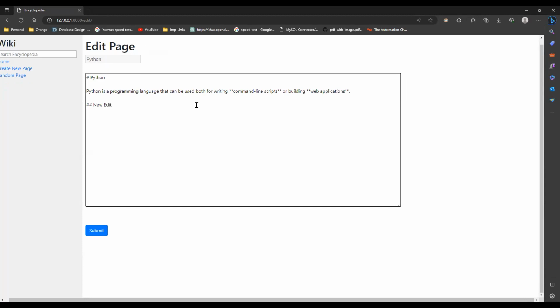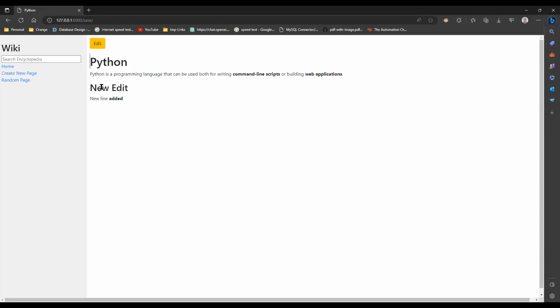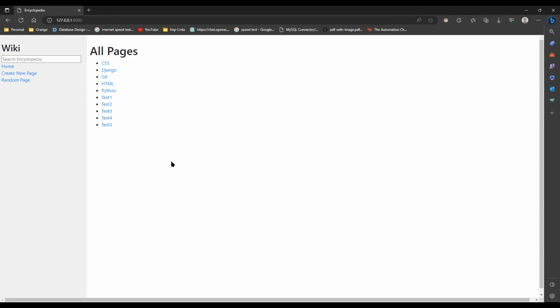To make changes, you have to write in Markdown. Submitting it, this is the new change. It will directly open. So this is the HTML syntax and this is the emphasize syntax.